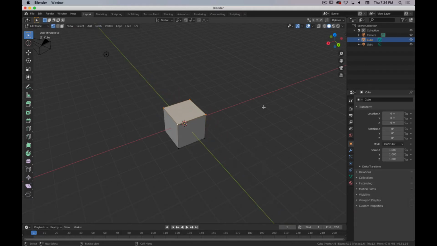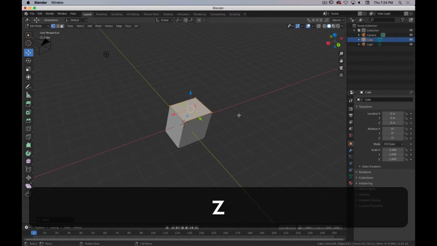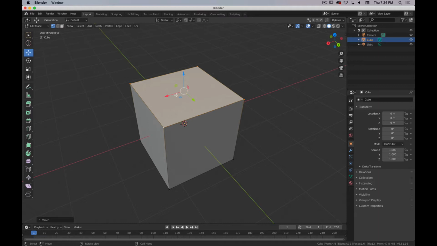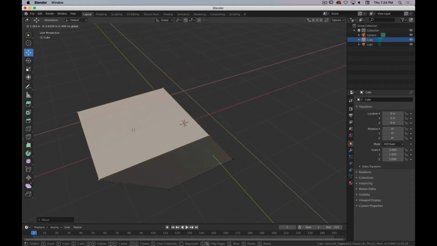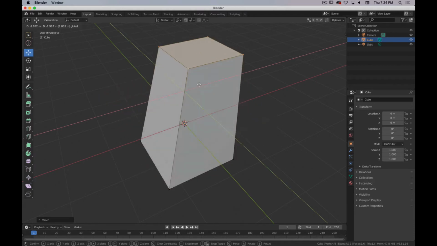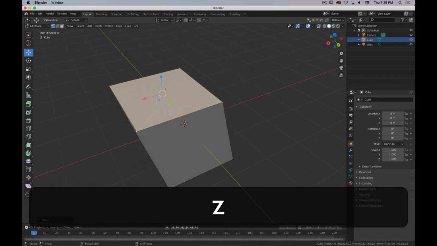Okay. If you don't want to use key commands and you prefer the tools, we've got move, rotate, and scale here on the left side. If you click on those, the manipulators will show up, and you can move them that way, and that might be an easier way, especially starting out, to limit it to 1 axis. And remember, these squares in the center constrain it to 2 axes. So this is just going to be along the x and the y plane. You cannot move it up and down by moving it with that handle.